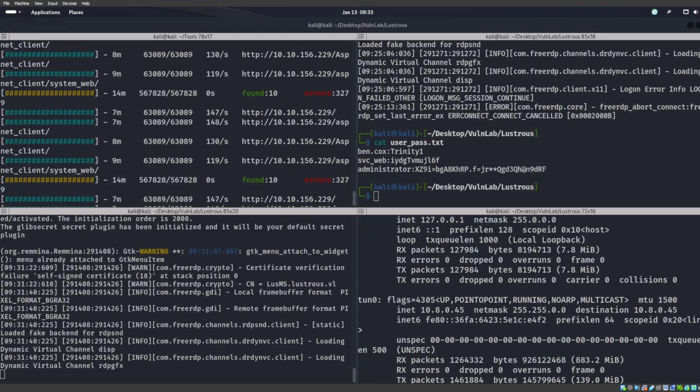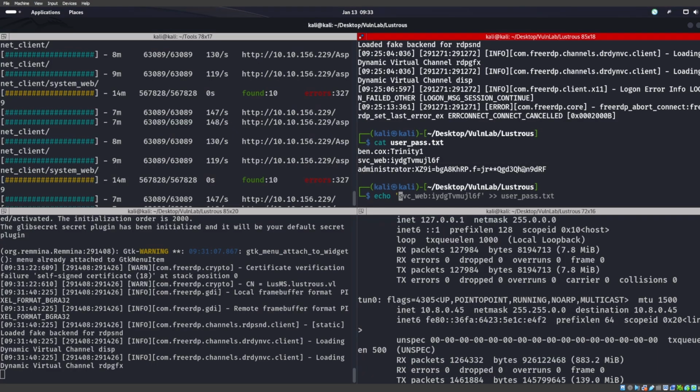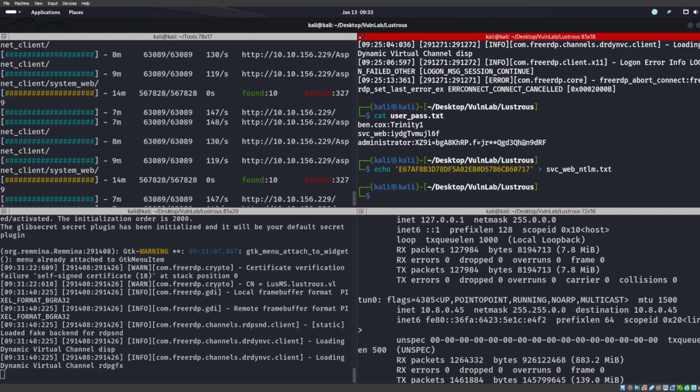So we'll just echo that into service web NTLM.txt. And we're going to need that just to be able to do our next attack. That should be everything. Well, we also need the SID for Tony Ward, right?